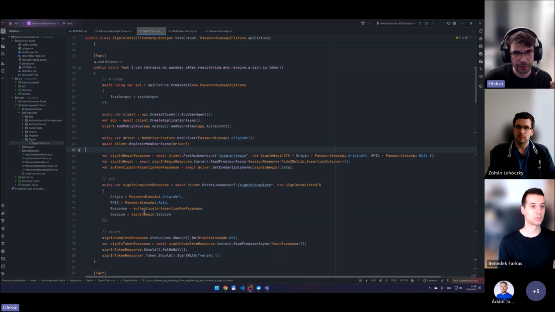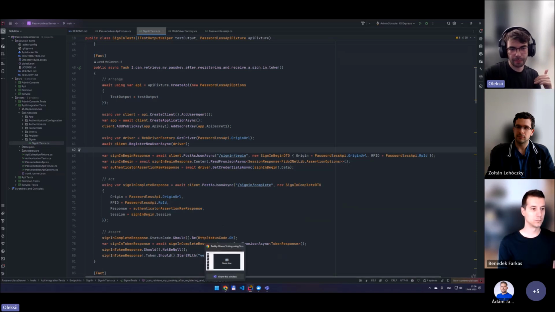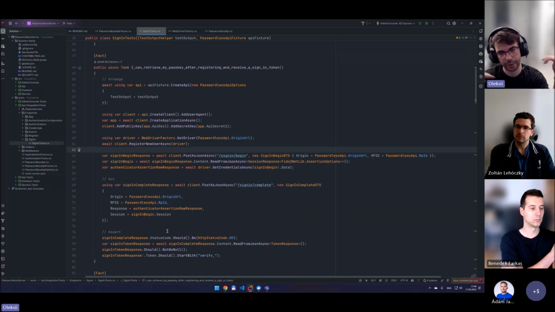Again, I will post links to this repository so you can look at them in more detail. And if you want, I can also answer any questions. I don't want to focus too much on them, but basically we have an API that is being tested by running a SQL database, and inside of the test, we also have the actual API running in process using the test automation API by ASP.NET Core. And finally, we also have Chrome browser automation tooling to make sure that it can interact with the browser properly in certain cases where we need to perform authentication.